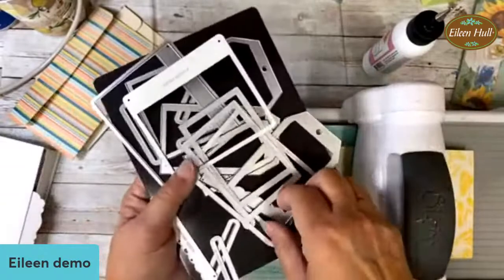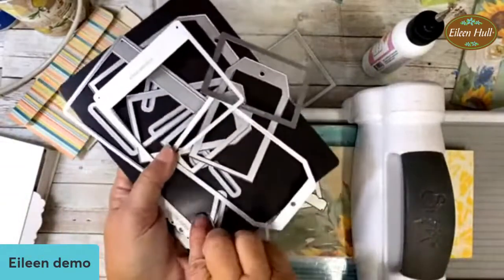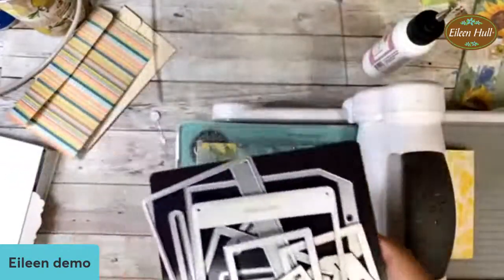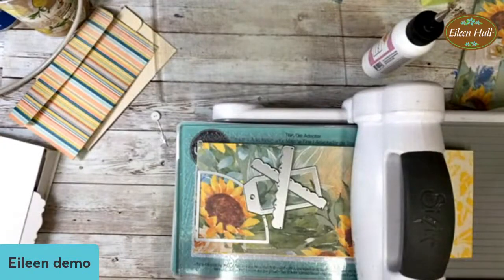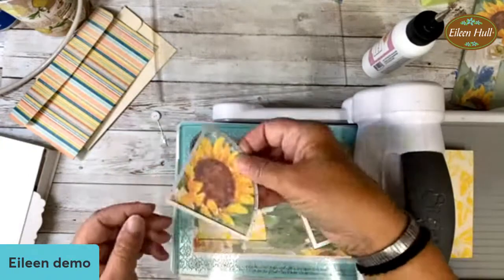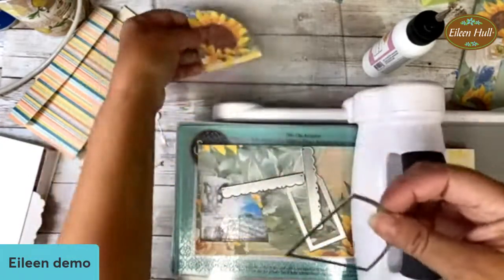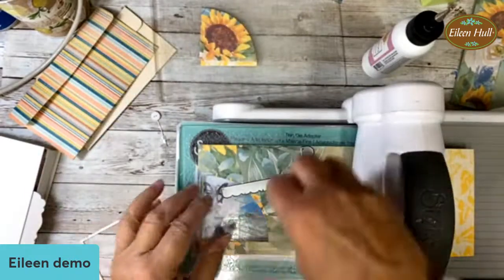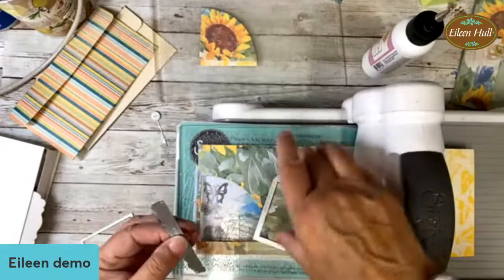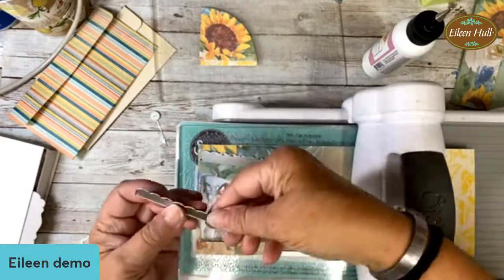I also want to do some of these. This is 2 sets, just because I think I lost one of the little reinforcers and I had to make samples and I just made another one. It's handy to have 2, I will say. Yep, they cut fine. Yes, transparent would be very pretty. And actually, I do have some that would work really nicely, but I don't know where I put it.